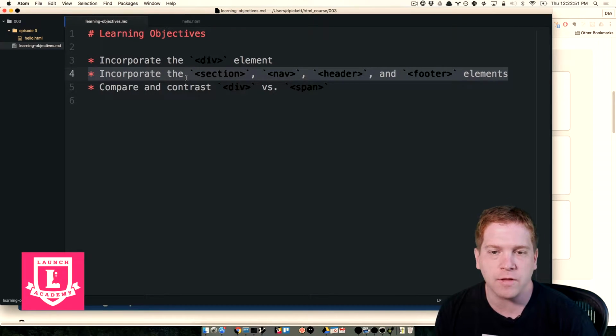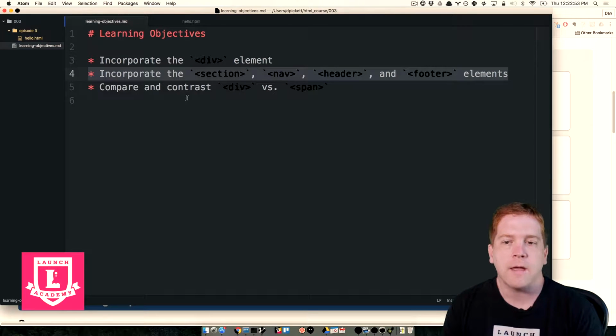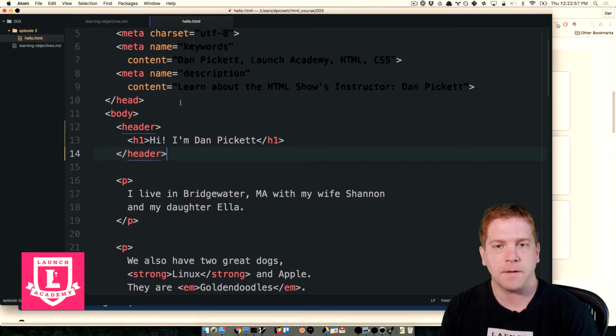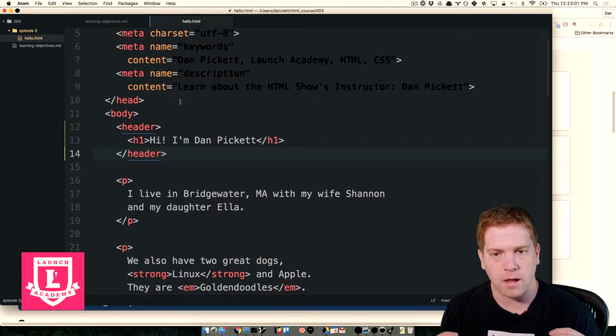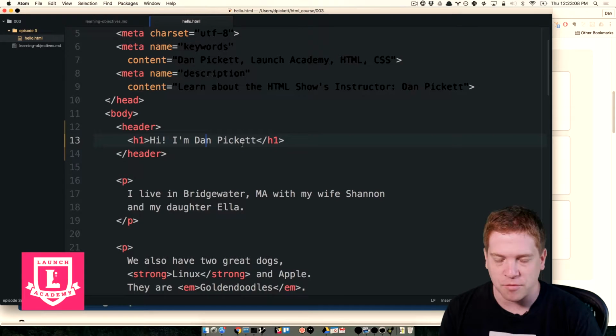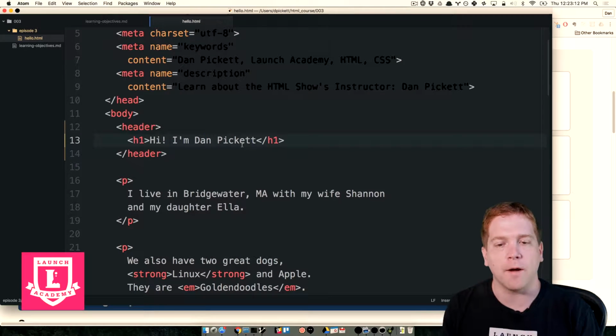So pretty much anything that you can put inside the body tag, you can put inside a section, nav, header, or footer element. And MDN has a very well documented and thorough explanation of what flow elements are. For us to go through that in the video wouldn't be a valuable use of your time, so we're going to move on.